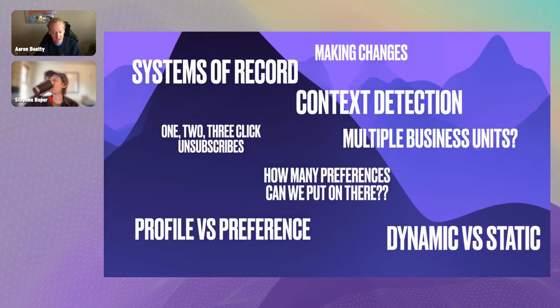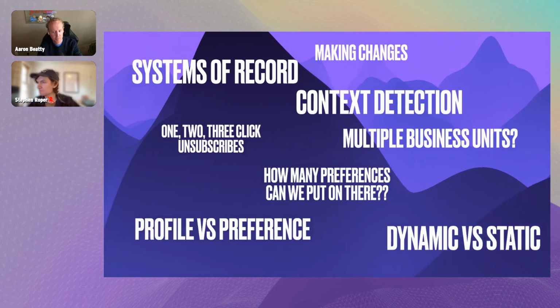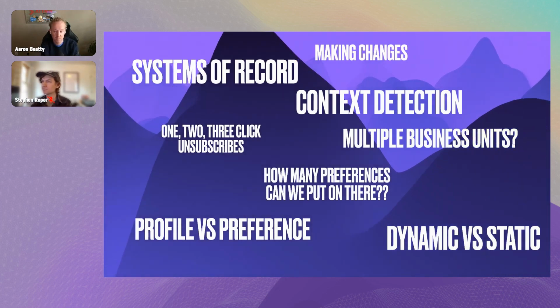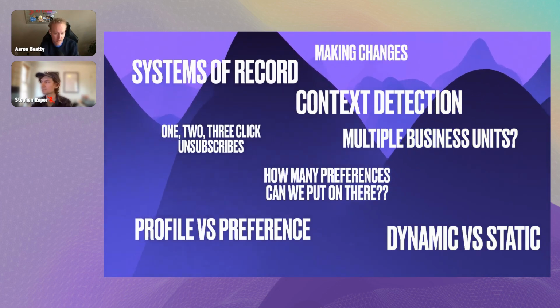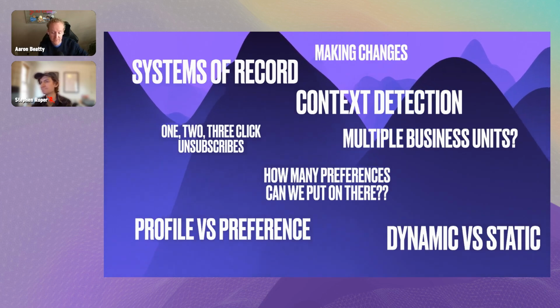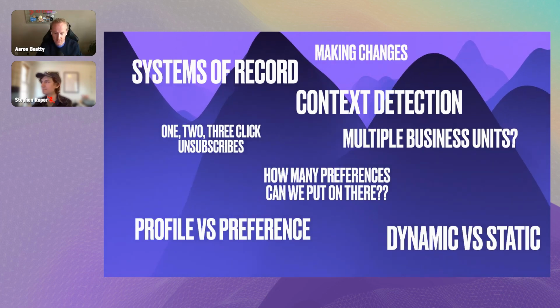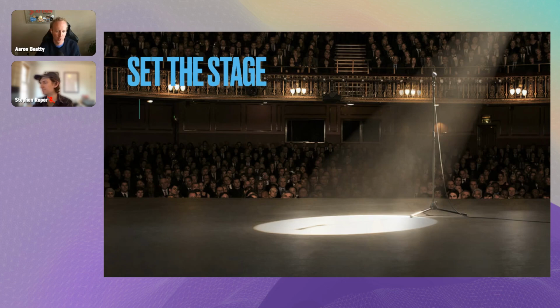Dynamic versus static. So we already talked about context detection, but the other part of that is making the page itself actually read in real time whatever we have available for it to use to show as preferences. So that would mean that not only can the team make changes easily, but that the website then updates effectively in real time every single time it loads. So lots of things to think about. This is where the rabbit hole begins.